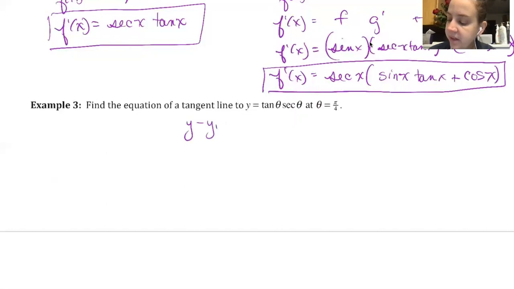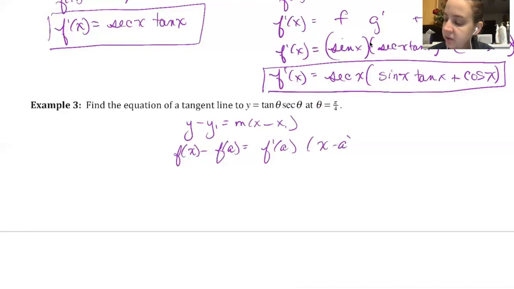If you're more familiar or more comfortable with the way that you did this in Algebra 1, Algebra 2, and Pre-Calc, that's fine. If you've transitioned over to this function notation from calculus, that's great too. So they really are the same thing. They really, really are. Let's talk about what we know. Well, our A is really theta. So theta is pi over 4. That's going to be our A.